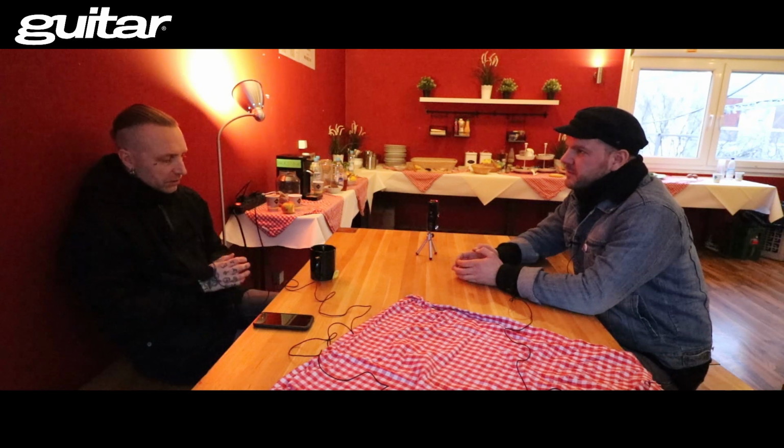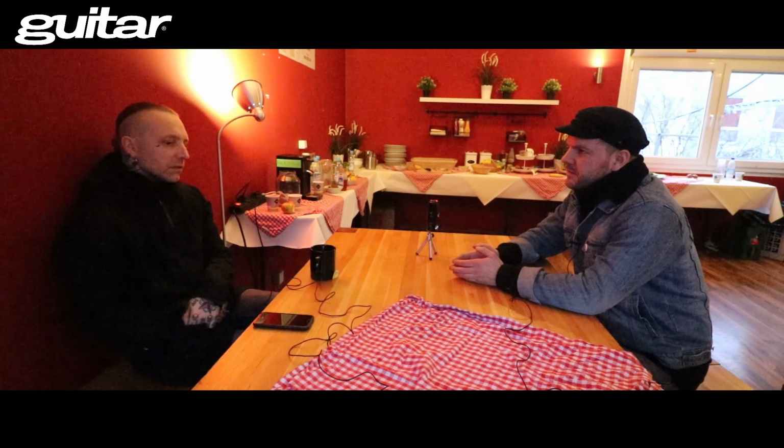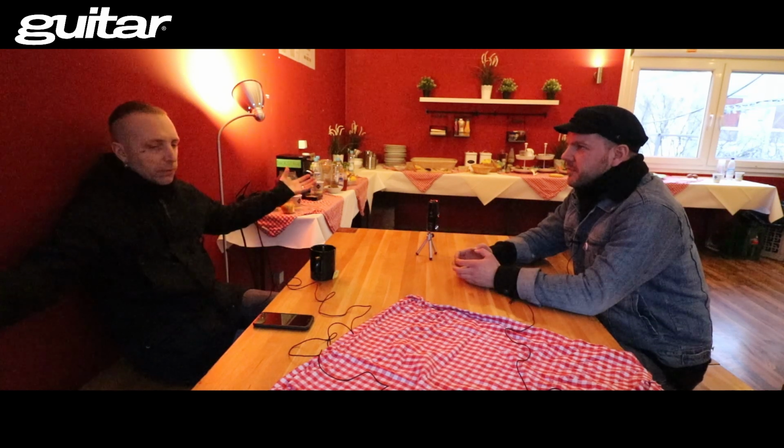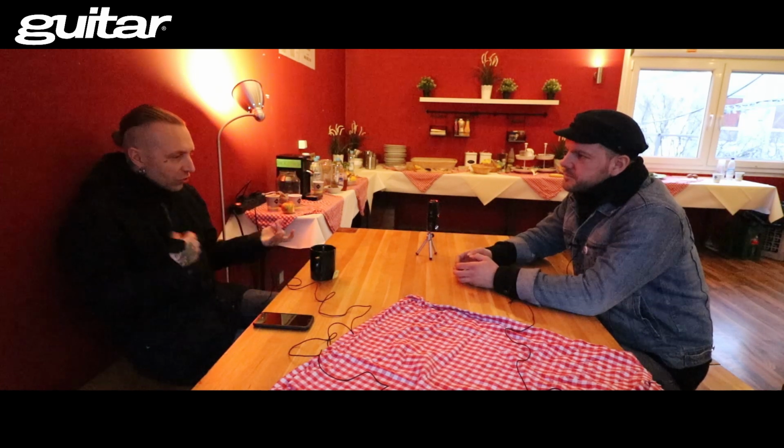I use the Takamine guitars. Very similar to the Bruce Springsteen line of his guitars, more or less the same guitars. Great guitars too. I love them because they are so solid. Live, I use this feedback stopper, and I can play with a full band or just solo on my own, and it sounds amazing. They're workhorses, man. And also, they're not that expensive.